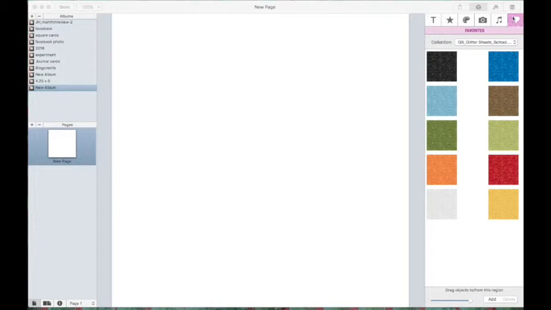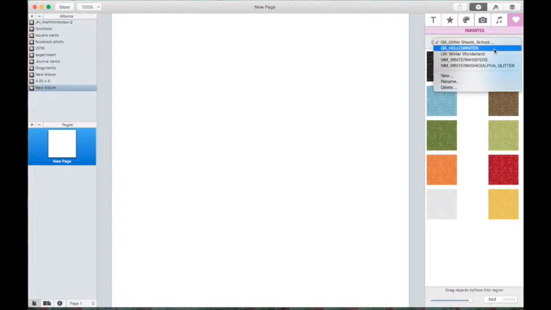Here I have the favorites, and in my favorites, I usually just store either things that I'm working on, things that I know over the next couple of months I'm going to be using quite often, or things that I want to go back to frequently. It's very convenient to have them here, but it seems like the more you have, the slower it is for the app to actually get going. So it's a great place to store things like my glitter sheets. I will be using them again and again, so they're right here.